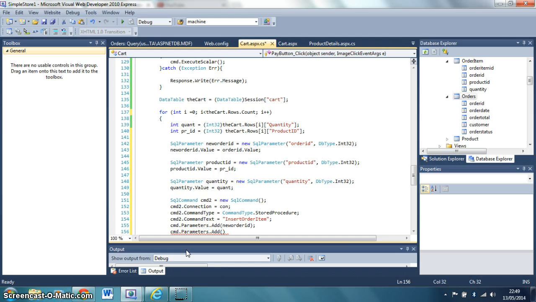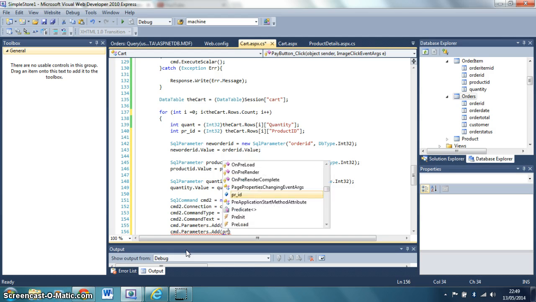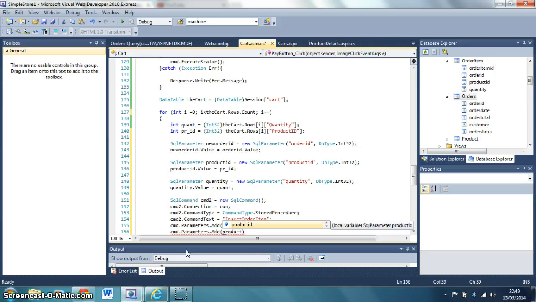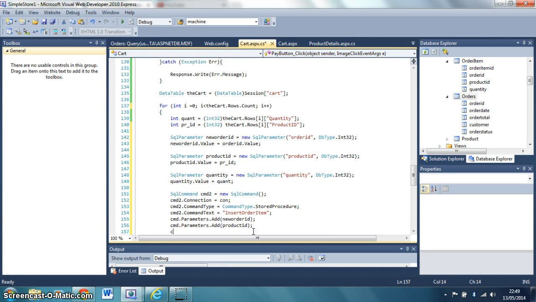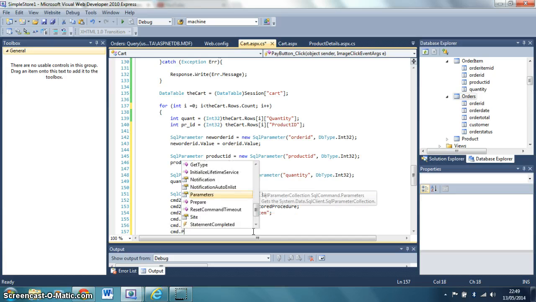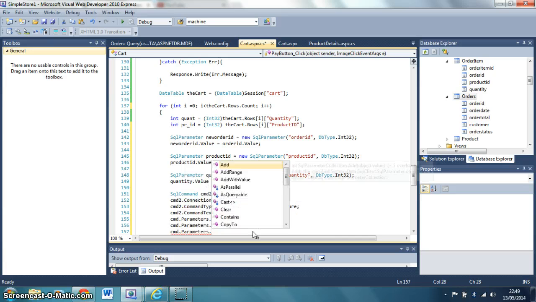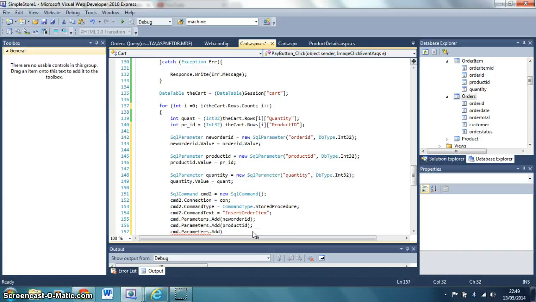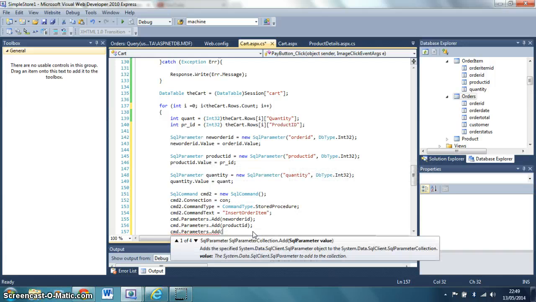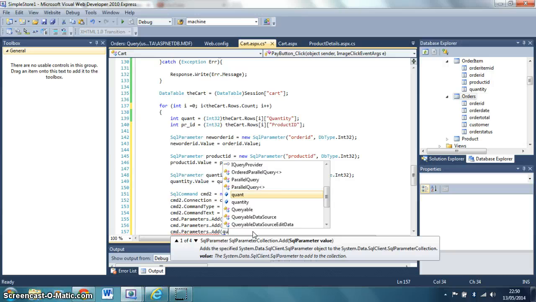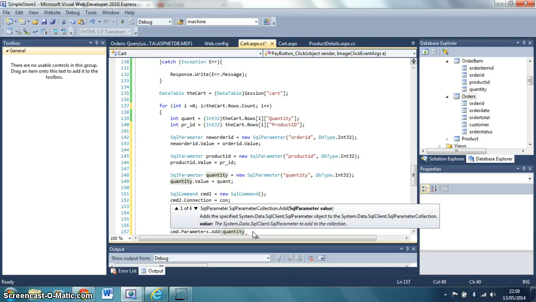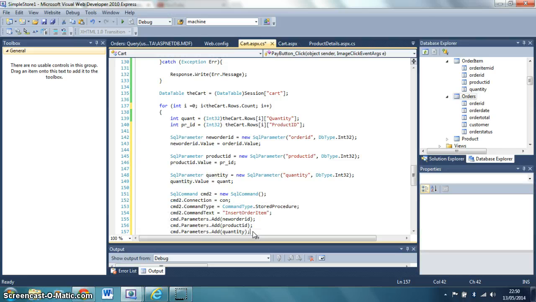And the next one is product ID. And the last one is quantity. That's all our stored procedure parameters added.